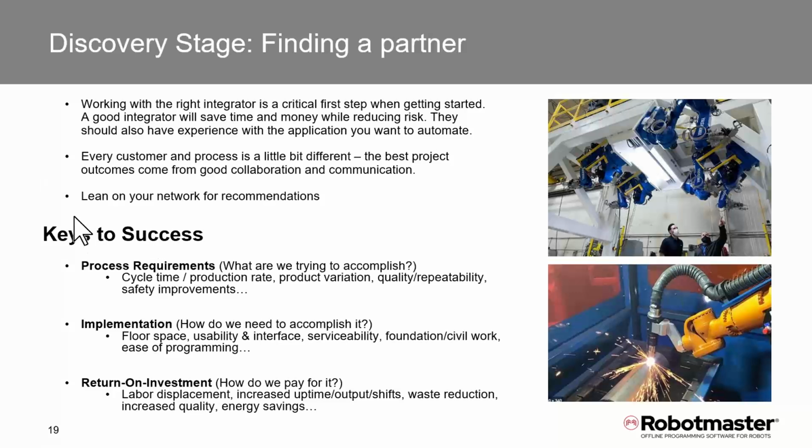And lastly, what's our return on investment? How long can we expect? Is it going to be a 1-year process, 6 months, 2 years to see that return on our investment in an automated system? With that, I believe we're going to be showing a demo video of a robotic plasma cutting application utilizing offline programming.